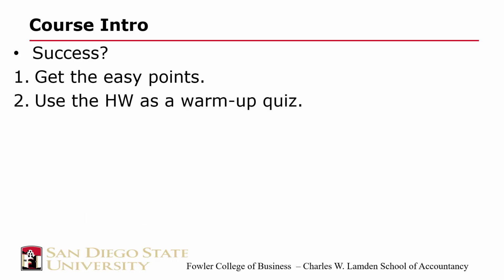Use the homework as a warm-up quiz. Many students will see the homework deadline looming and simply work to get those few points. See my previous point, but check the syllabus and you can derive how much of your grade each homework is worth. Instead of rushing to get the green check mark, and for those of you new to Connect, you'll see what I mean, open up your text, take notes on the problems. Show your work on organized scratch paper, or better yet, print the homework first and work it on your printed copy so you have a trail as to how you worked out the problem.